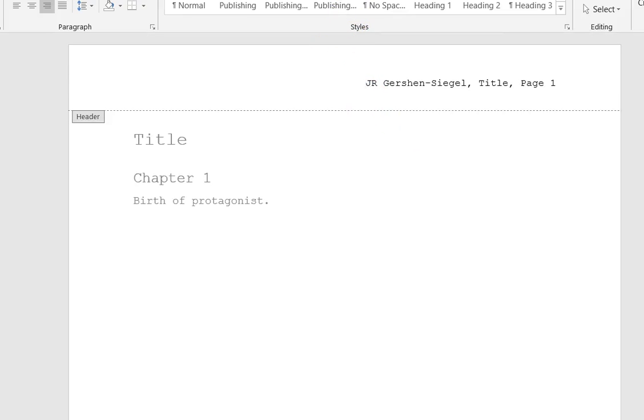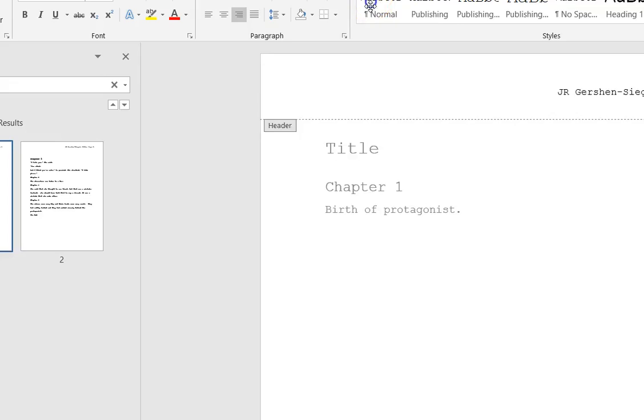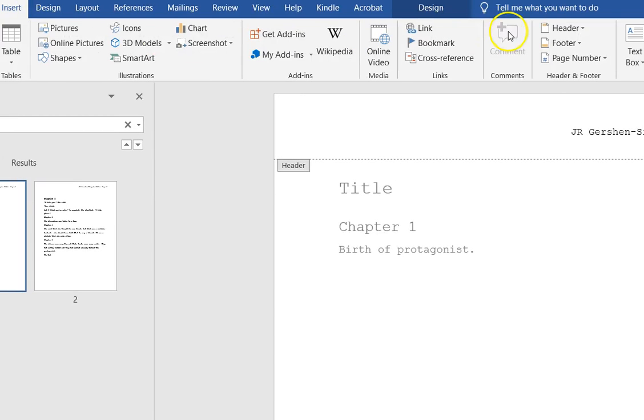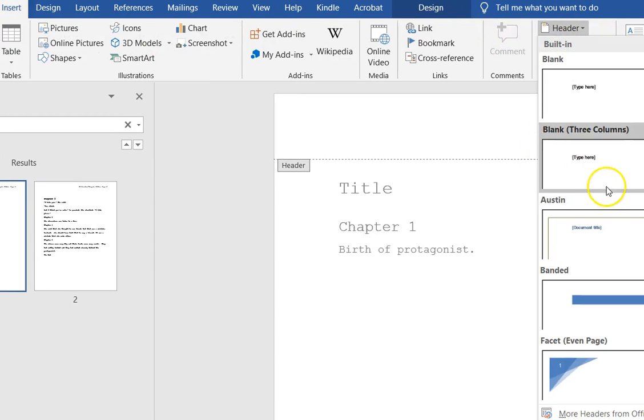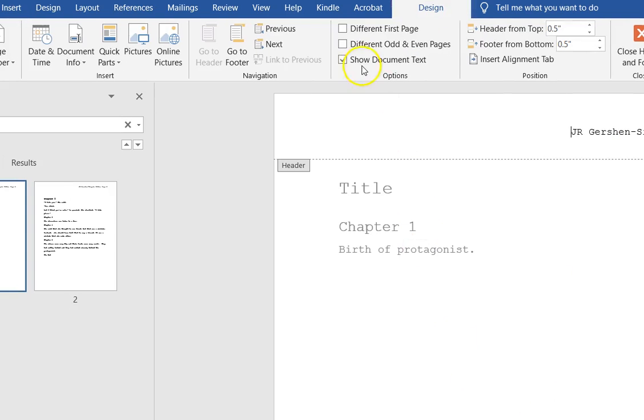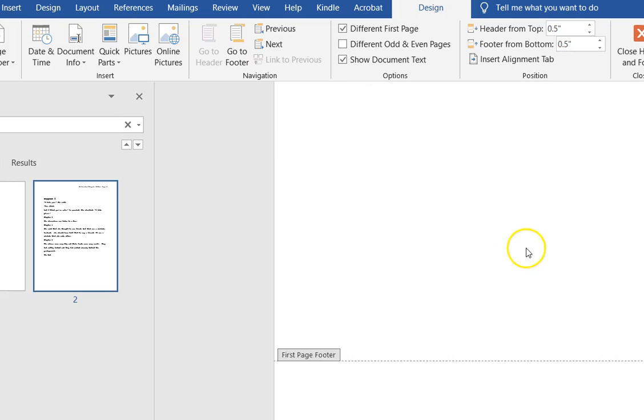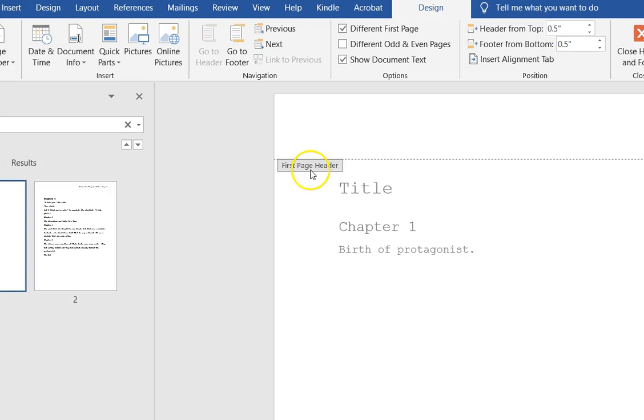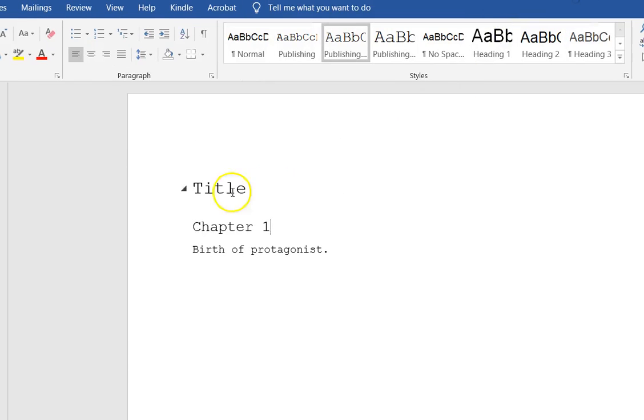Now what I'd like to do is change it so that the first and second pages are different. So in the header, let's edit the header again. It says different first page. So now that gets rid of it, which we prefer, actually. We want to see it here, but not up there. And now I can close that. So right over here, it says close header and footer.